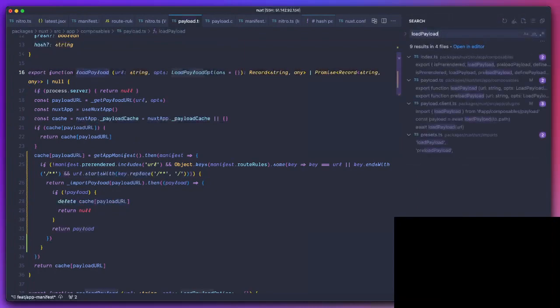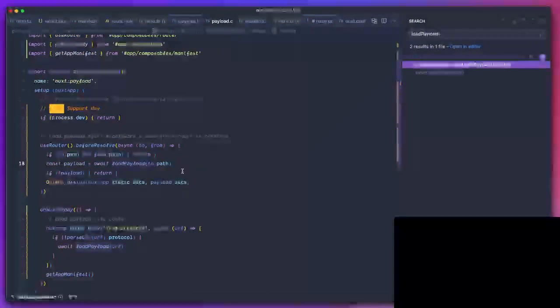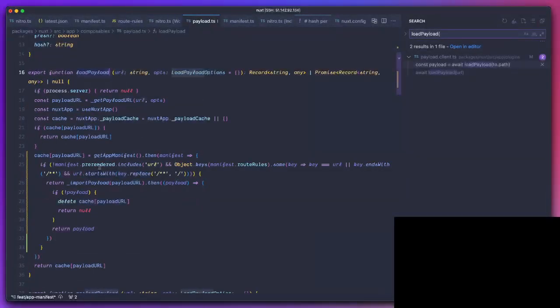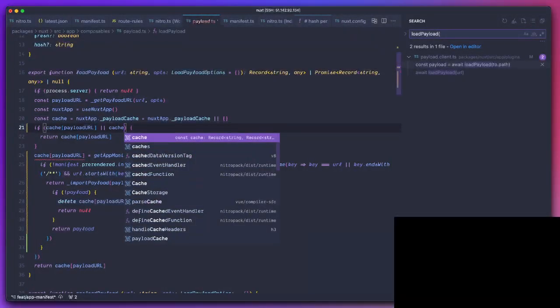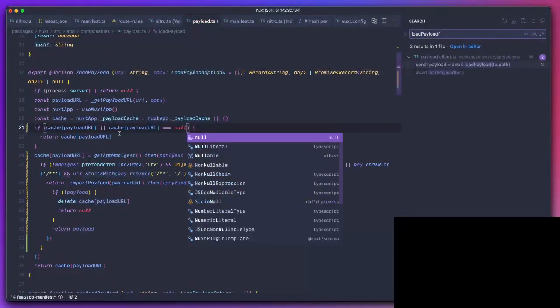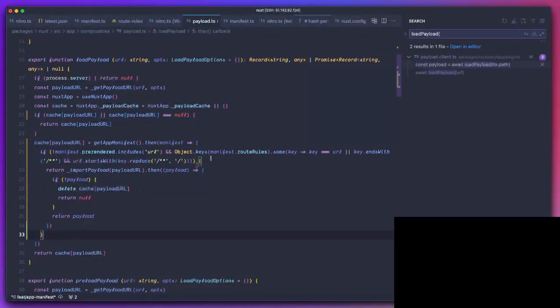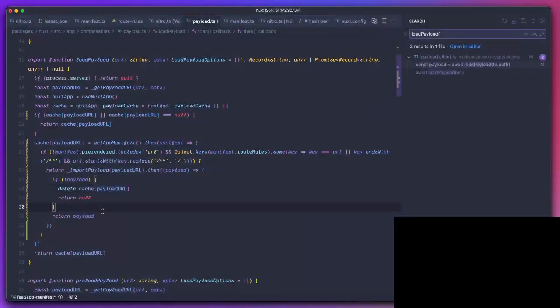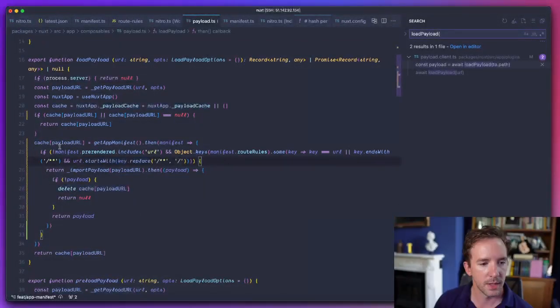where do we use loadPayload? We use it here. There's no payload to be returned. Excellent. So we want to return cache payload URL equals null. In this way, we can probably cache the fact that we don't have a payload. So we would do something like this.